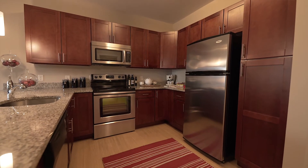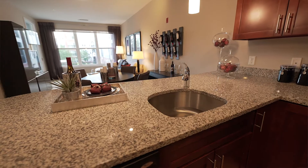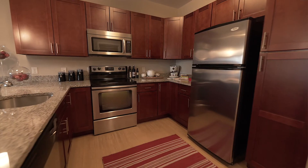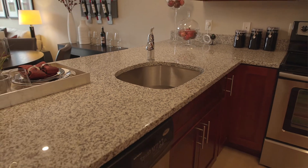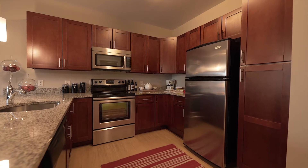The first space I want to show you on this tour today is our inviting kitchen. It's a warm space to join with friends and family. We have large granite countertops perfect for meal prepping as well as hosting. We also have all updated electric stainless steel appliances with an ice maker in the fridge as well as a garbage disposal beneath the large deep sink, and then we also have beautiful cherry wood cabinets with ample storage space.